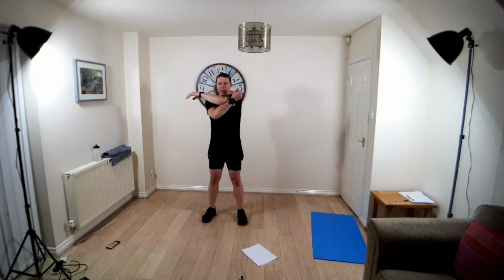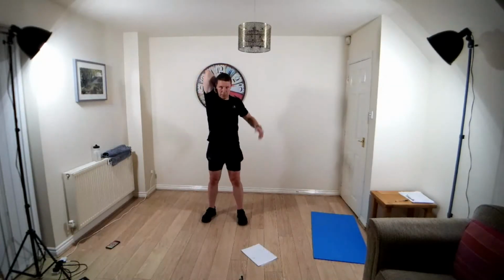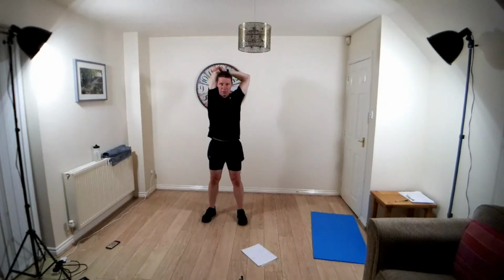Okay, swap sides. Bring the left elbow in, the left arm in. Ease it in towards the chest, stretching the right shoulder, sorry. I'm getting confused. Okay, relax out of that one. Left arm overhead, hand on top of the spine. Ease the elbow back. Just get a stretch going through the tricep in the back of the arm.